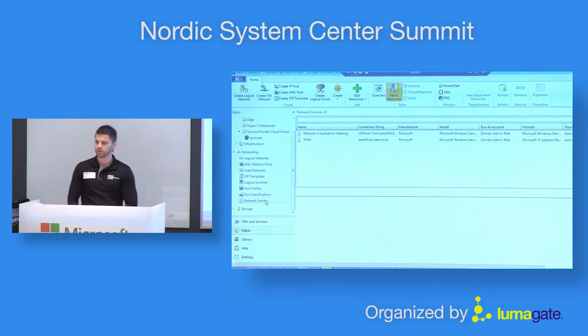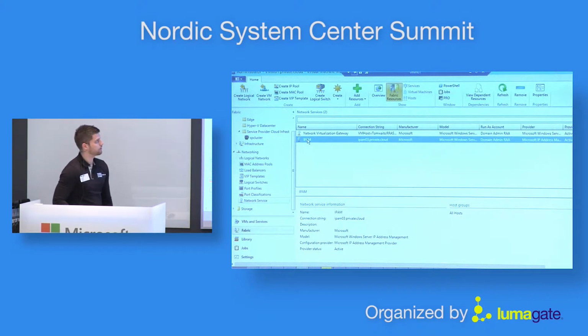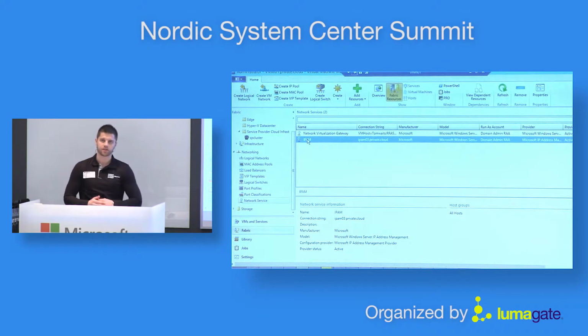switches, top-of-rack switches. Anyone using Cisco Nexus 1000V here? One, two. You can add the switch extension into your management here, and also use that in the virtual space. I can integrate with IPAM, so that the networking guys are able to see what I'm doing in the data center and so on. The communication is bi-directional.